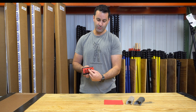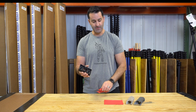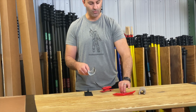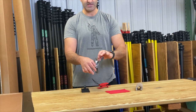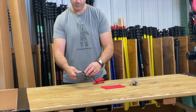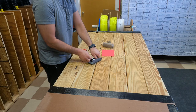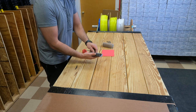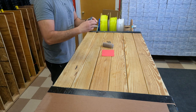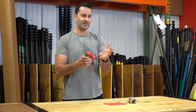To put any of these pads on, simply pinch the two black knobs in the center and pull the top completely off, so you have just the bottom portion. Take one of your pads — whether it's stainless, bronze, or nylon — the stainless and bronze have elastic straps. Feed the bottom portion of the pad holder through, even the pad on both sides, then click the handheld portion back on.